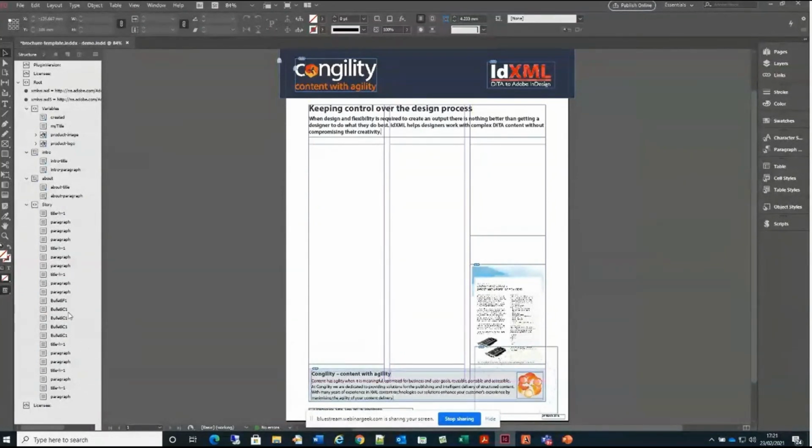And then a similar feature with lists. We've got a bulleted list here, where we can actually have different names for the first, the continuation, and the last. As it happens on this one, we only have first and continuation. And you can see there, level 1. If we had another list nested within that list, then that would be level 2. So you're building up from the hierarchical context of the DITA, a flattened structure that can be easily imported into InDesign and formatted.